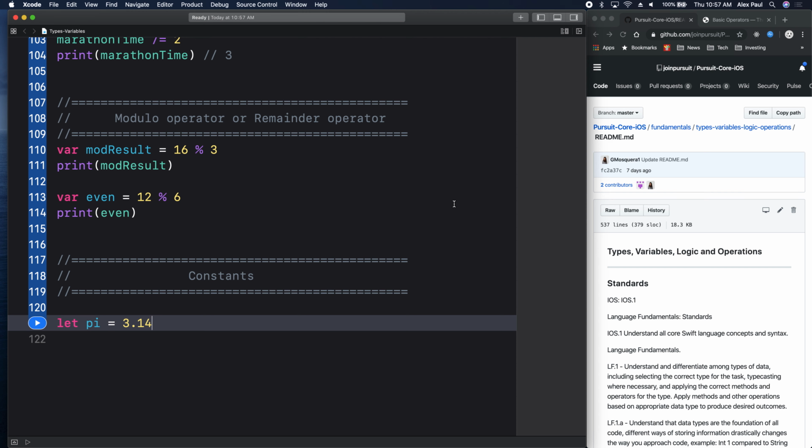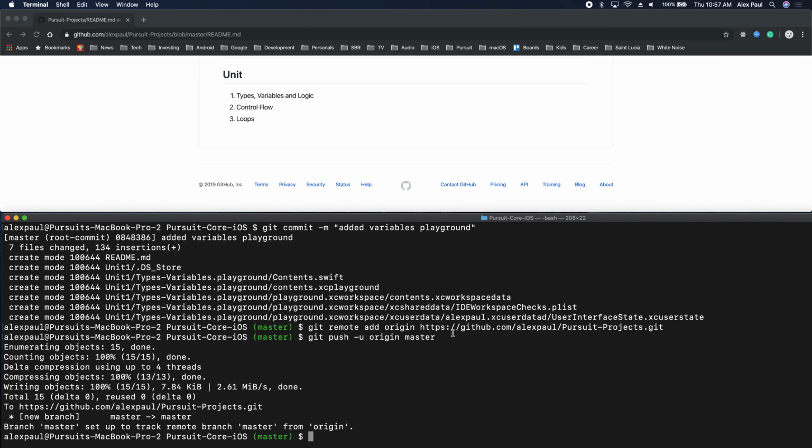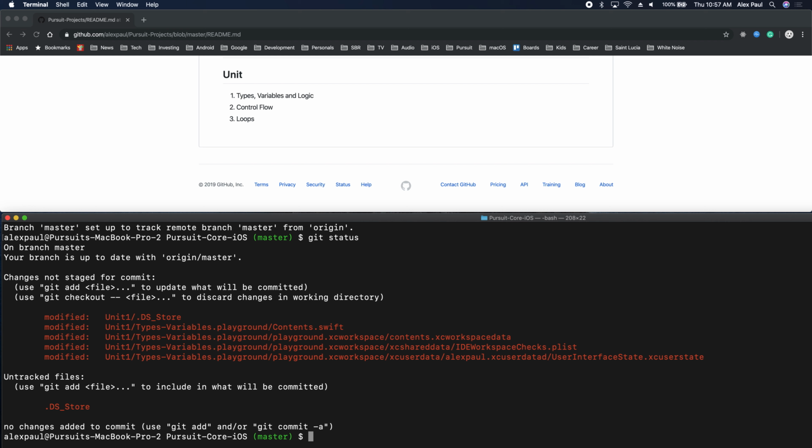And let's go back to terminal in this case. So go back to terminal. If you type in git status, look at that, right? So we have a lot of red here. We've done a lot of changes in our playgrounds.